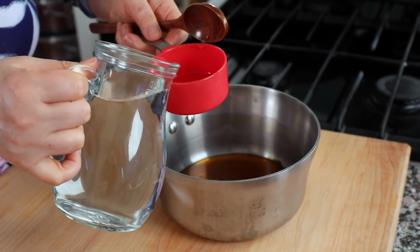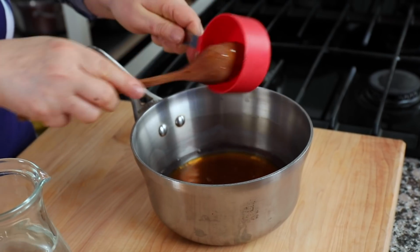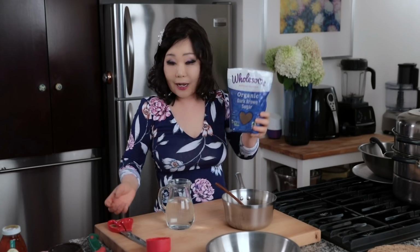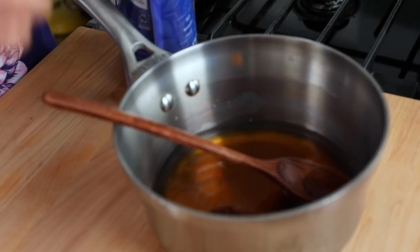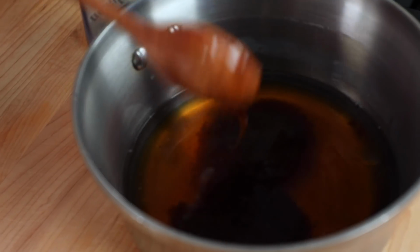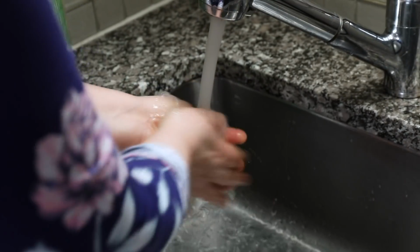Then water, the same amount, 1/2 cup. So 1/2 cup and 1/2 cup, just 1 cup now. And you can use brown sugar or white sugar. I will use the dark brown sugar, 2 tablespoons. 1, 2. Turn on the heat. I just boil this until all these bubbles come up. It will be really delicious syrup.